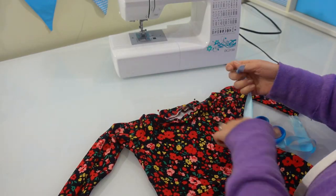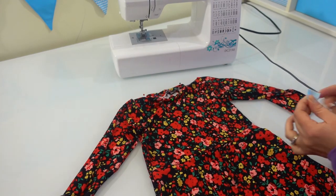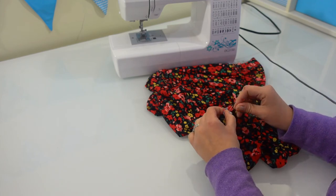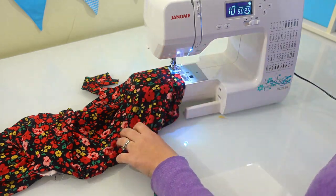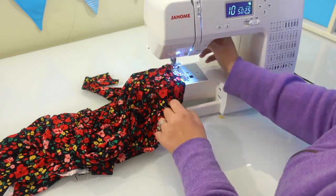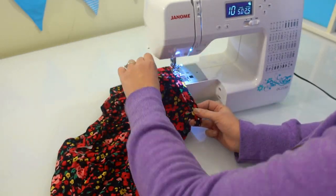Before sewing the neckband on, I'm going to add a piece of ribbon into the seam line so that I can use this as a little fake tag. This was another tip that I gave last week in my video about top 10 tips for sewing kids' clothes. This is a great little hack to help kids know how to put their clothing on the right way, so I try and do it with all the clothing pieces I make. If you're looking for any other great tips like that, there's a video linked down below that you can watch after this.